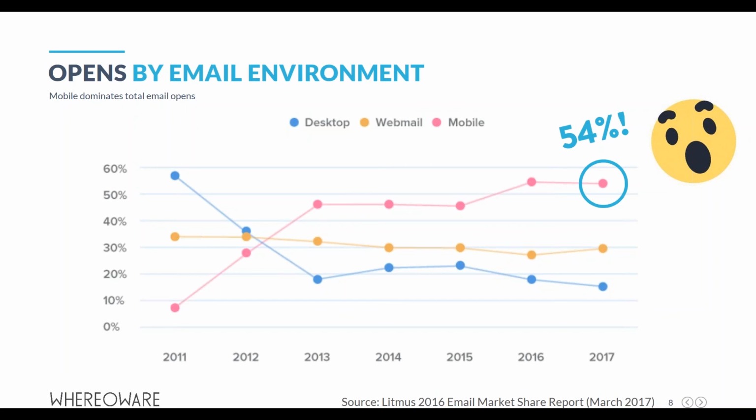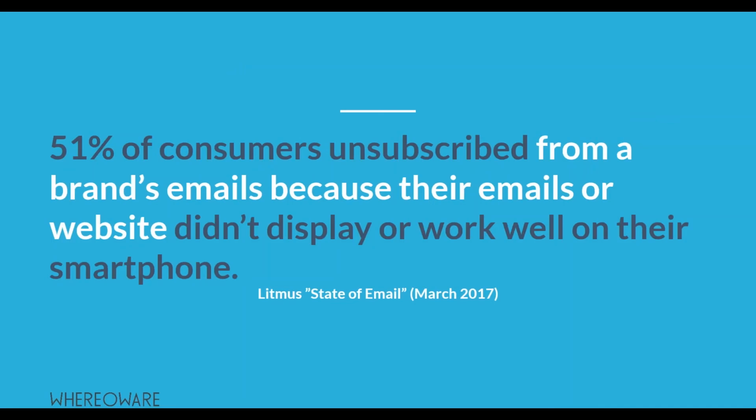So basically, the key takeaway here is if you don't have a mobile strategy, you probably need one, or at the very least, you need to look at where your email opens are occurring, like what devices they're occurring on. And more than likely, you're going to see that mobile devices, if they're not the primary medium that they're opening on, they're a very significant part of your device opens.